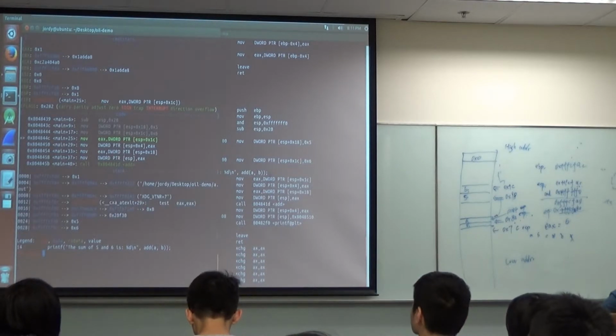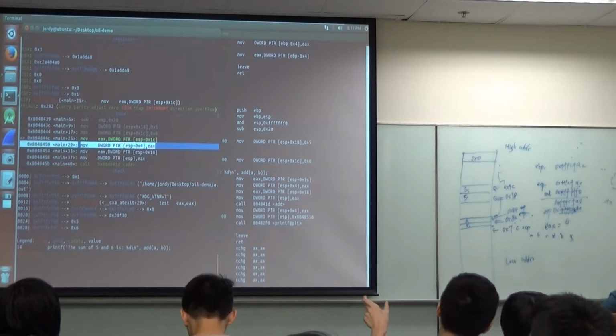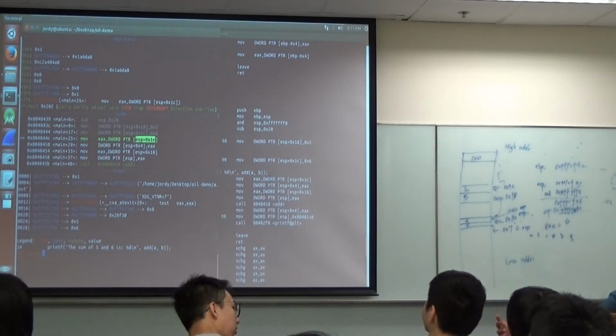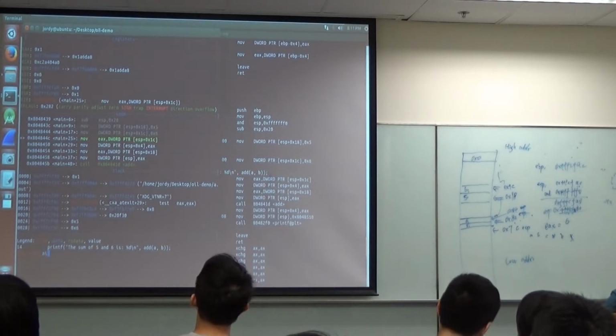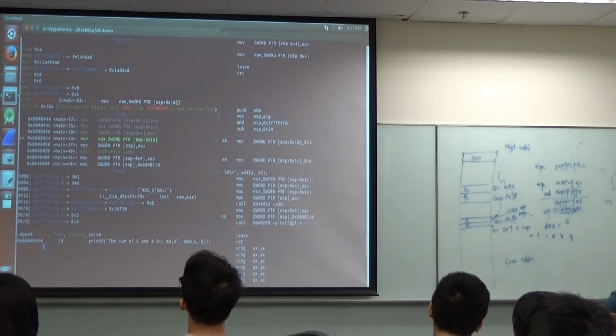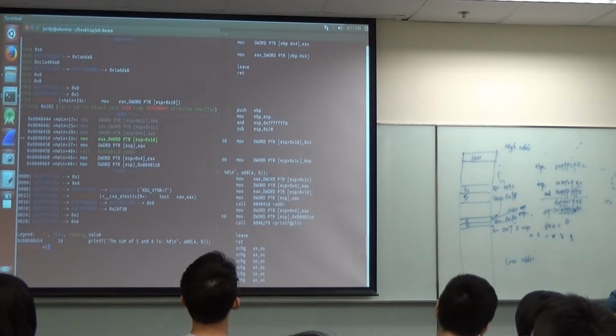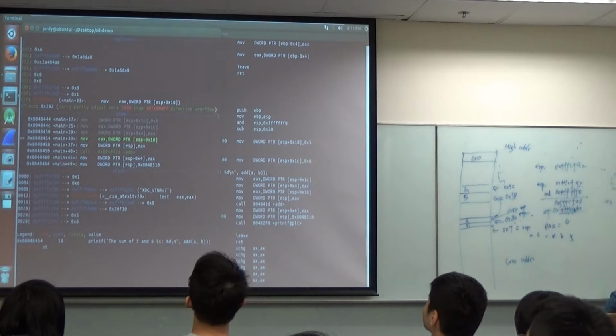You'll see after these two instructions, 6 will be, let's just run it. Yeah, 6 is in here. Alright, and then we continue.